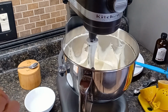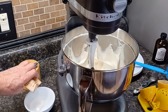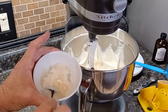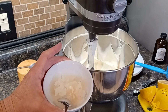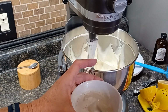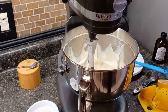We need to get our unflavored gelatin. This is just 1 envelope. This is a 1-ounce package. It has 4 envelopes in it. So that would be a 1/4 ounce envelope of unflavored gelatin that I'm using. And I'm just going to pour it on top of that cold water and it will hydrate. Okay, so the gelatin has soaked up that water that I gave it, and that was cool water, so it's kind of thick. Well, it is thick. So I'm just going to add a little hot water to loosen that up. Okay, I added a little hot water and gave it a stir, and now we'll just let that sit there for a few minutes while we add the rest of our ingredients.